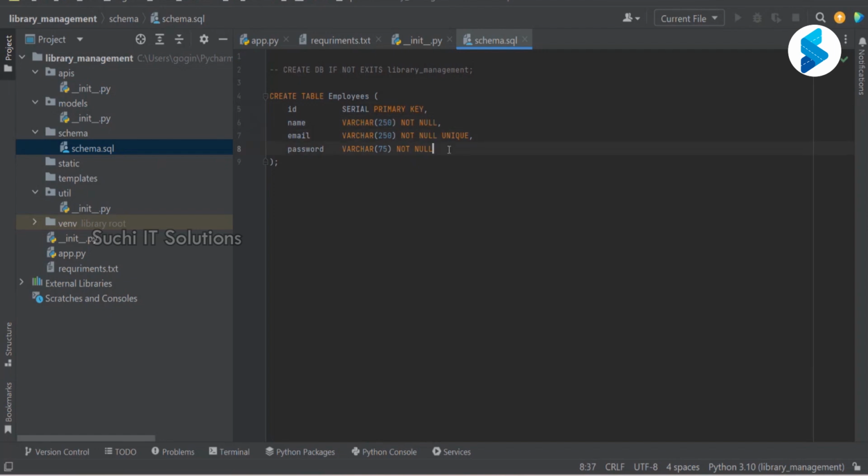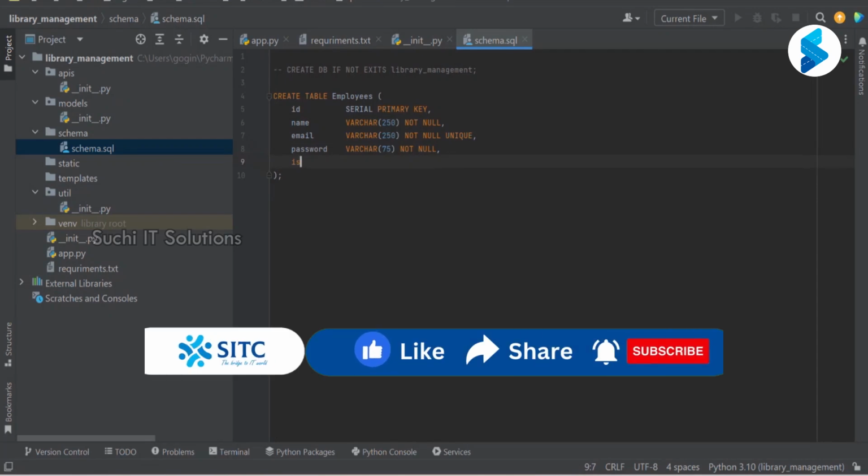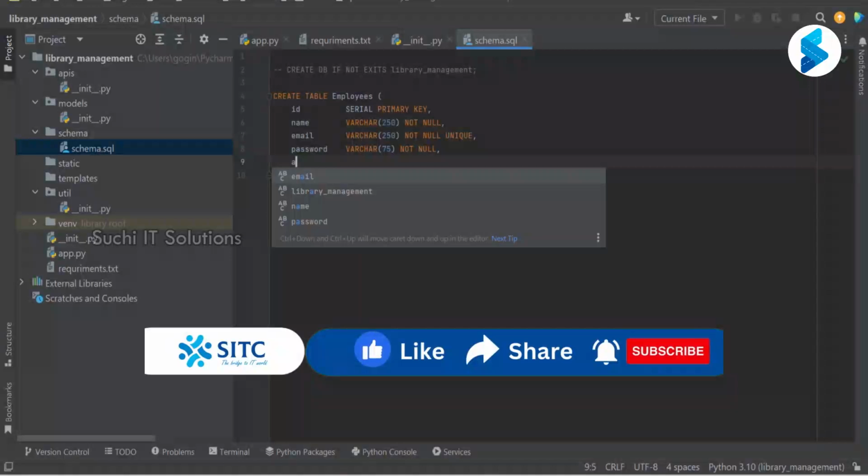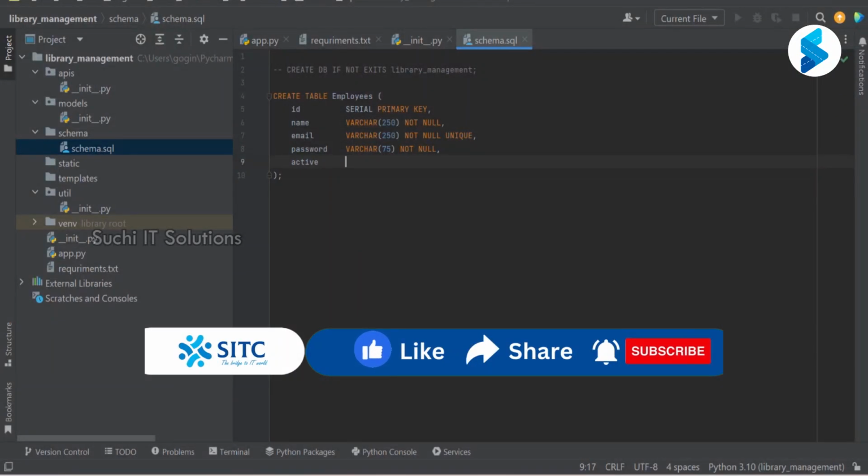All right. We will track a few more things. Employee, you can give a job to someone and you can also fire them, right? Or they can resign and go. So basically you need to keep track of whether that user is active or not. Active, it is a Boolean field.